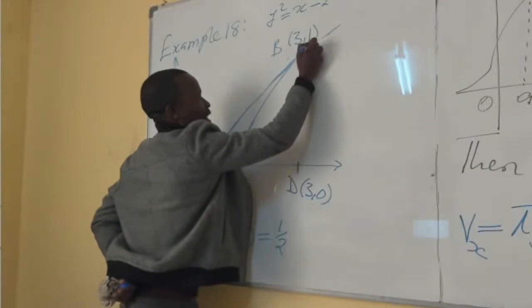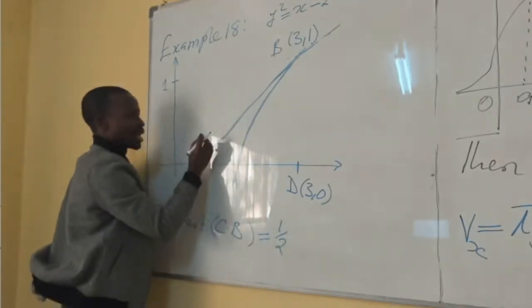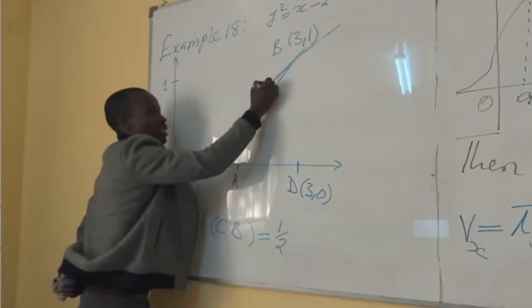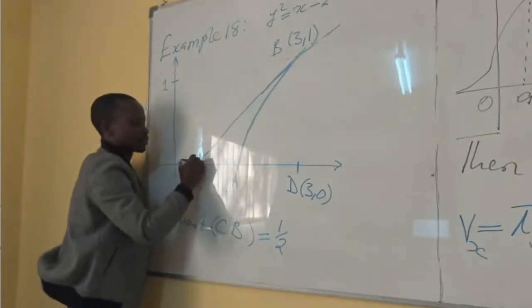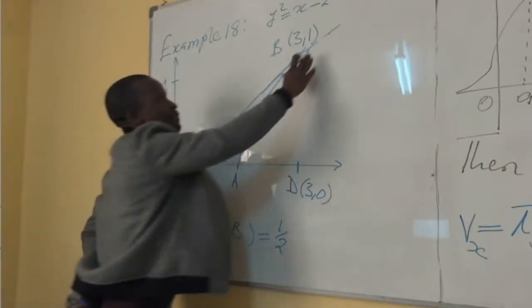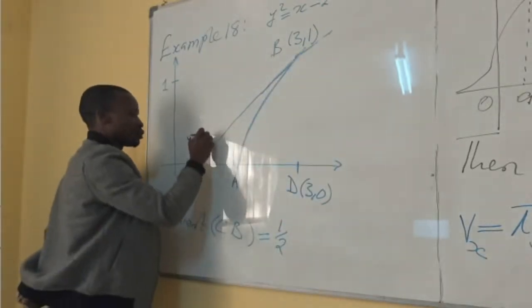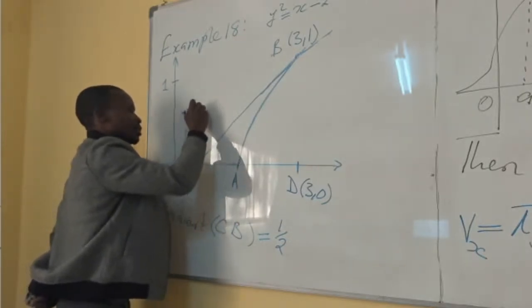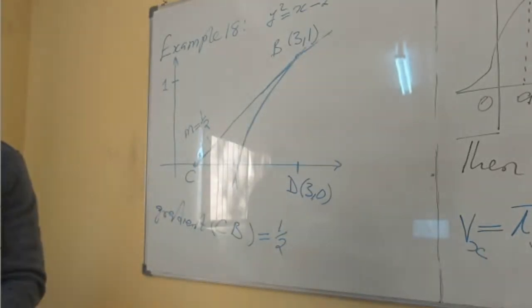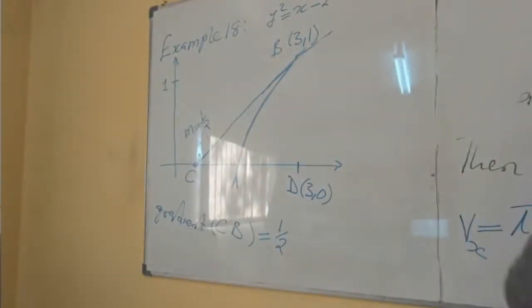Okay, so we have this curve that meets the x-axis at A, and then the line CB is a tangent to the curve. It meets the curve at point B. And the gradient of this tangent, which is m, is 1/2. That's what they are saying. Let me try to use the right part.